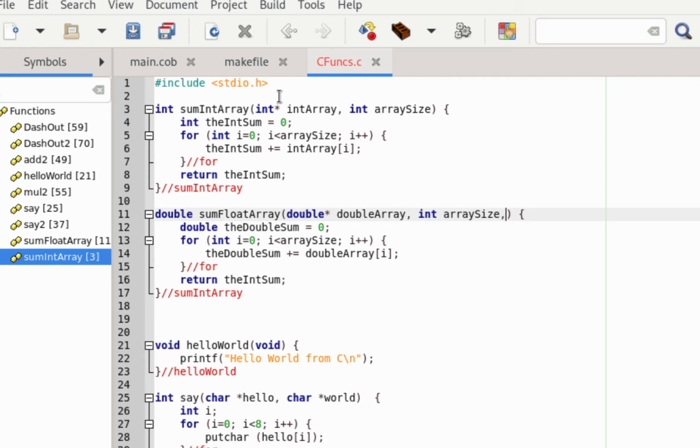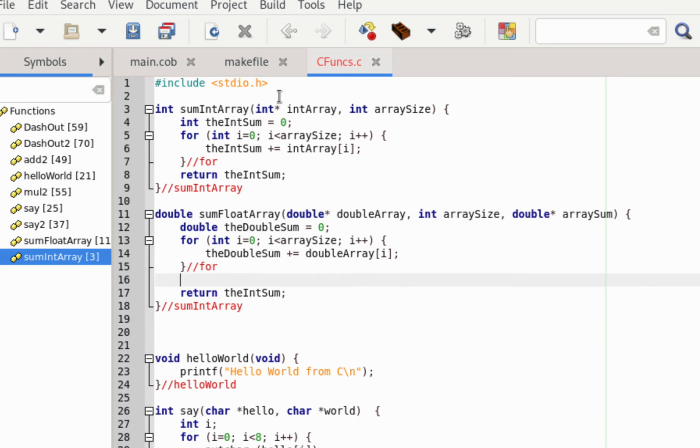So it's the same code, but instead of returning the double, which we're still going to have in this code, what we're going to do is have a by reference variable called array sum. And then what we'll do here is we'll say array sum dereferenced equals the double sum.